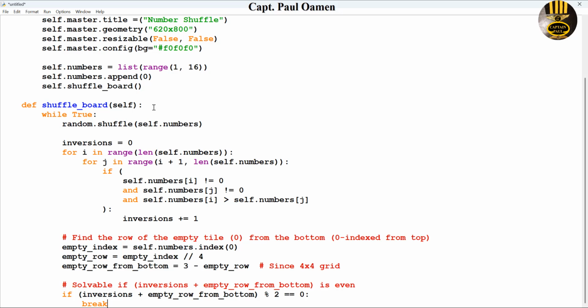The next thing I'm going to do is create self.buttons. I will actually use that to initialize an empty list that will store references to Tk buttons, so that we can generate all of the buttons.